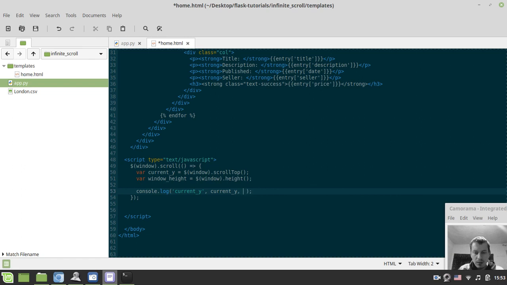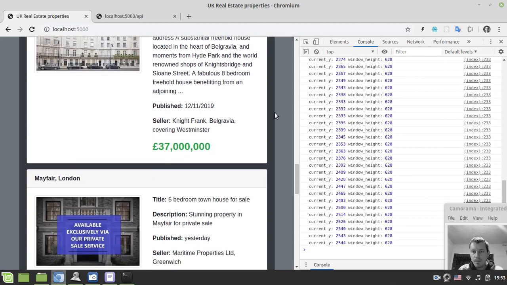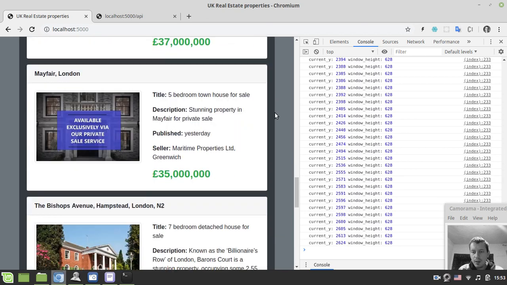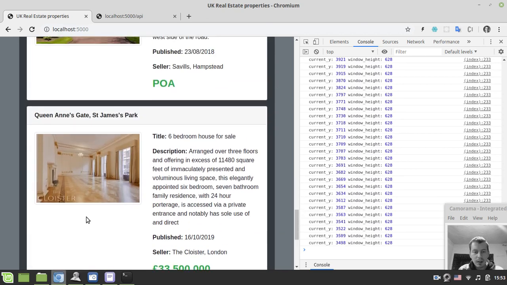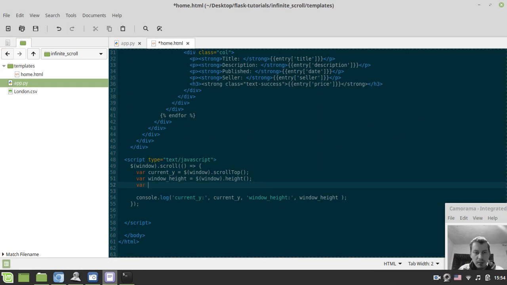And also we want to print the windowHeight variable itself. So let's quickly check this out as well. Okay, so the window height is still kind of the same. Okay, just hold on a sec. Okay, that's actually correct.